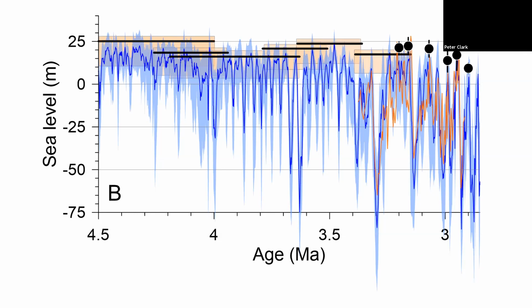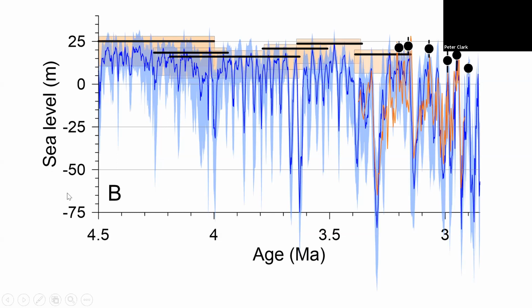So what we can see is that during this Pliocene period, on average, as has been talked about a lot, sea level was higher than present. And we are in agreement in suggesting that on average higher sea level was about 20 meters or so, with a range of uncertainty. But note the variability that we're capturing as well.